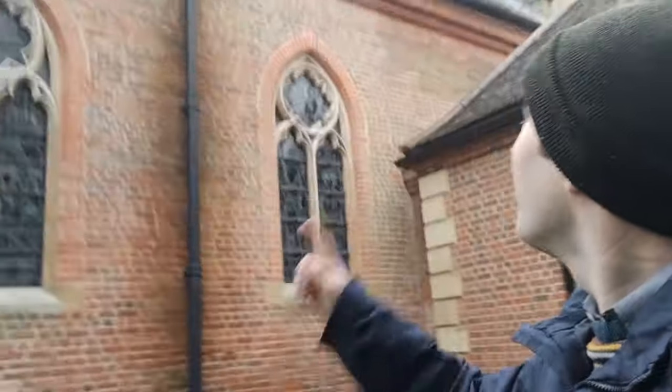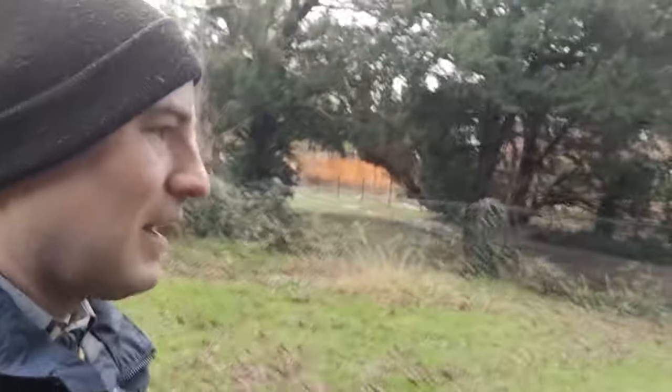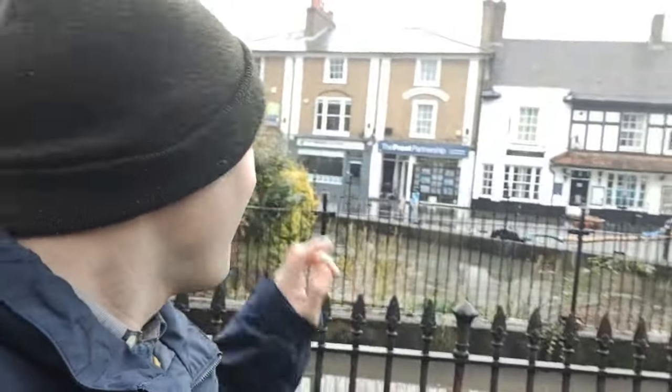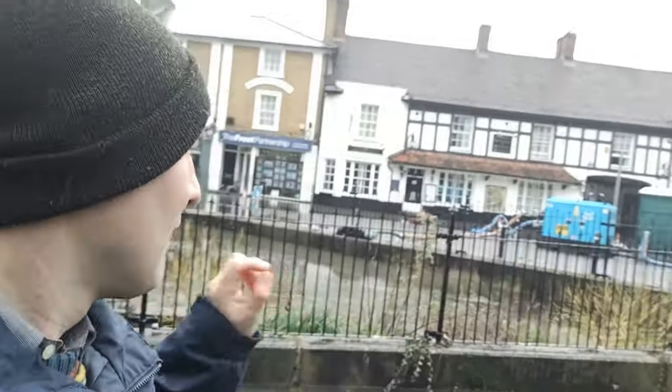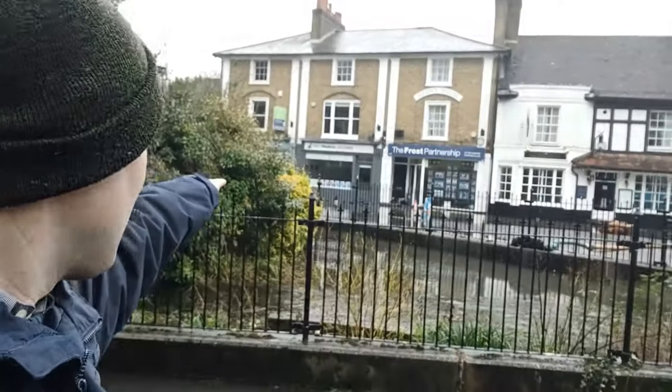I remember when they built this little extension to the church. The taped-off path was here. I don't think I've ever seen the churchyard flooded. If you look across to what I still call the George — but I think it's now some sort of Turkish restaurant — it's flooded outside there. The road is clearly closed. This is where the river flows under the road. On my past and present videos I'll show you the old picture — you can see it was actually once a Ford. The reason they left, just past that fence, an area for horses to come down and drink the water — I don't know if I'd want to drink the water today even if I was a horse.